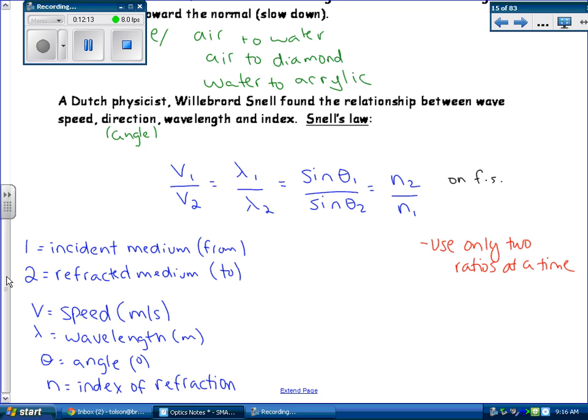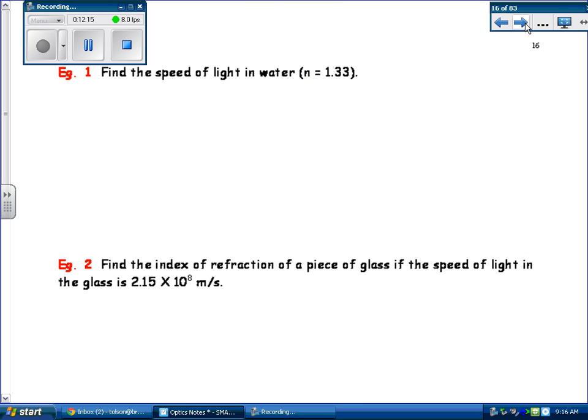Okay, and so this is not actually a difficult formula to use at all. This is actually one of the easier things, I think, in this unit, compared to when we start to get to refraction in thin lenses, like the formulas we have to use for talking about images that are formed in thin lenses, which we'll start tomorrow. So we want to find the speed of light in water.